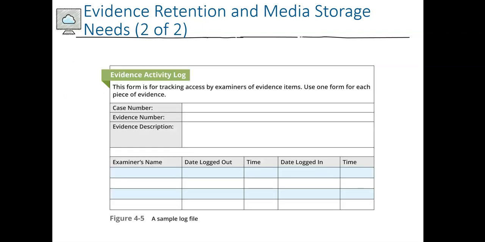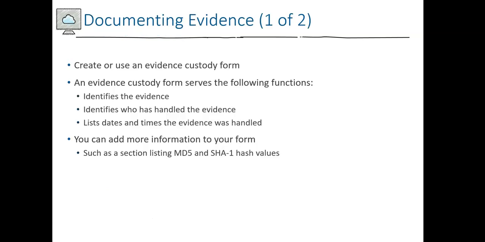So this is a kind of simple log file. You can use it, or it's just a recommendation. Every organization has a different setup. So again, documenting evidence: creating your evidence custody form, identify evidence, identify who handled it, list the data, and stuff like that. Also, what kind of signature you're going to use, because we have something called MD5. It is signature software that exists in the operating system, and both are created by the operating system, for example MD5 or SHA1.